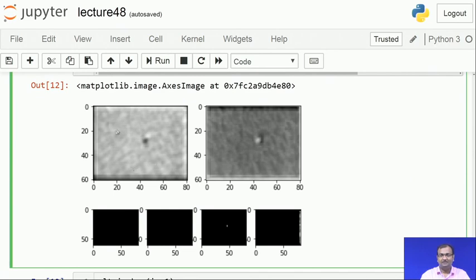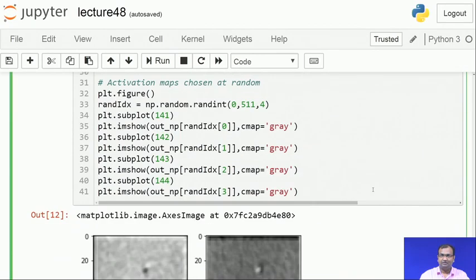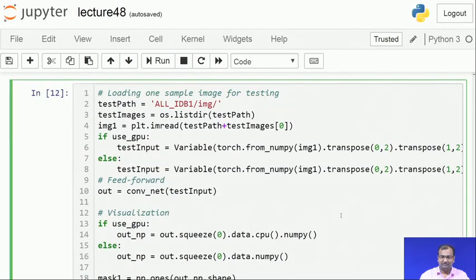In some of these cases, you might find these averaged out maps to be really erratic in the nature of their behavior. They might not have much consistent behavior. Whereas, if you look at this other network, which is a weighted combination of all the activations which come out of the channels, then you can pretty much see that wherever this WBC is present, you have a pretty distinct high probability coming out. Now, this was a principal example of how to use activation maps from any kind of classification network in order to initialize and train your object location tracker.